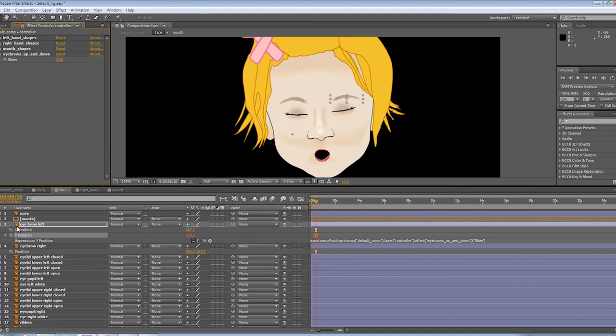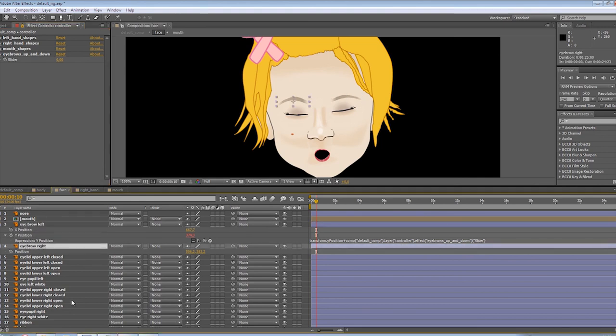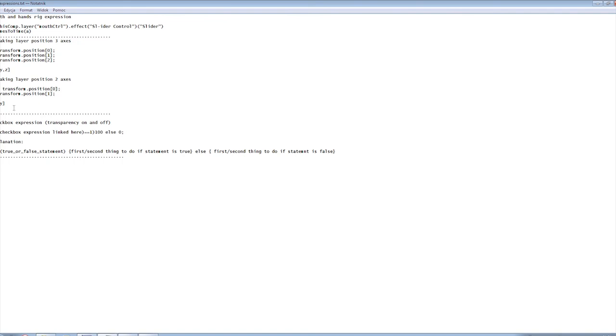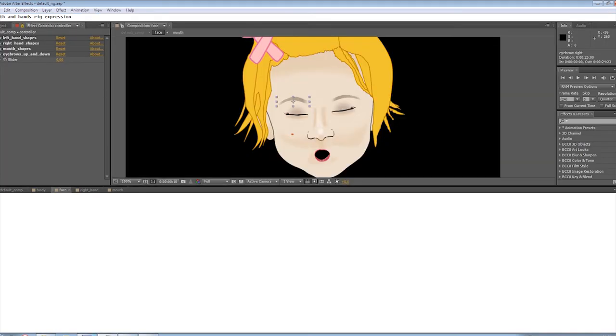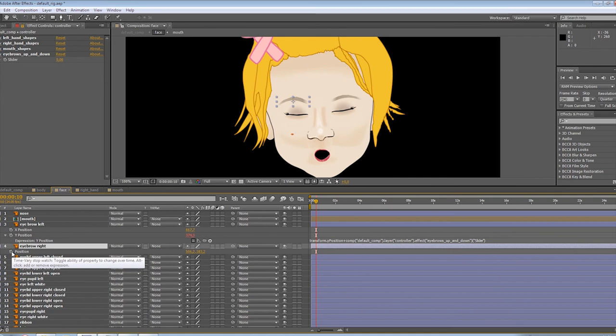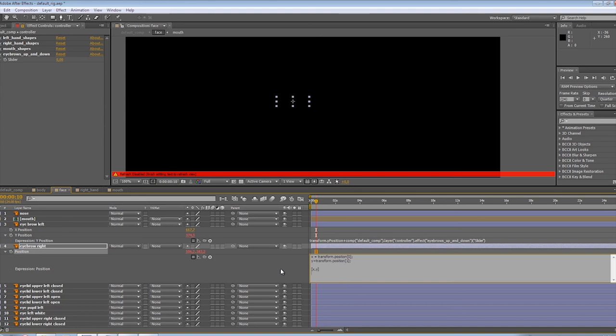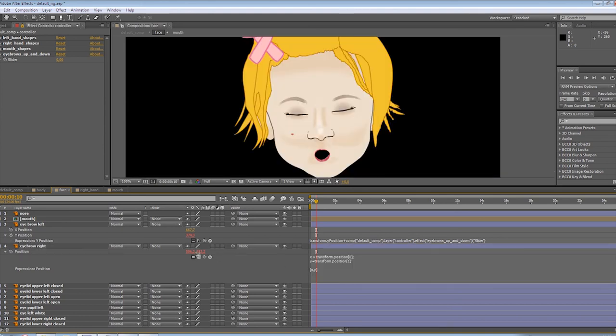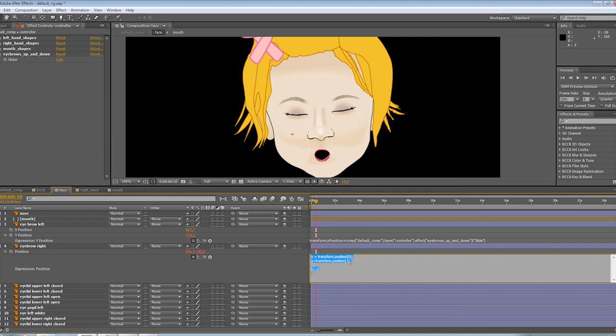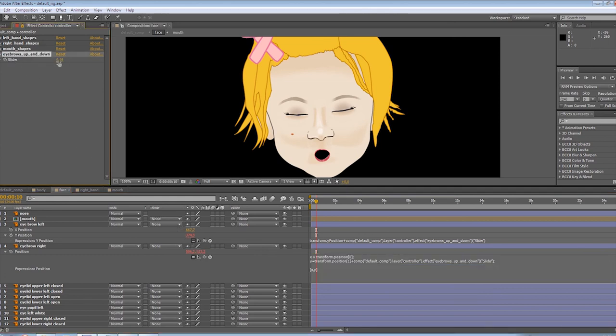Okay, let's zero our slider and try approach number 2 with the second eyebrow. This time we will copy our breaking layer position expression. Since it's a 2D layer, we will break it into X and Y axis only. Let's just paste the expression. And again add a plus sign and link it to our slider. Since our slider is set to 0 at this time, we shouldn't notice any difference in the position. Yeah, it behaves as predicted. Now as you can see, when we move our slider, we can move both eyebrows at the same time.